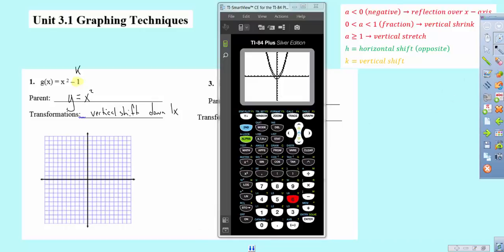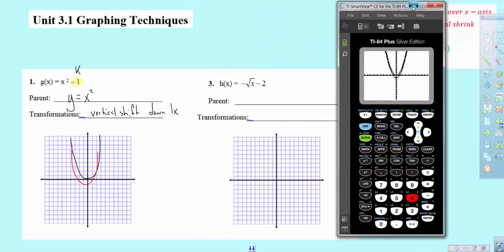So when we come back here and think about our graph, if we draw a sketch, these sketches are just for us visually. That would be the parent function, and we shift it down one time, and that would be our new function, x squared minus 1, just shifted down one time. Alright, we roll on to the next one, and let me hit pause just for 1 second.